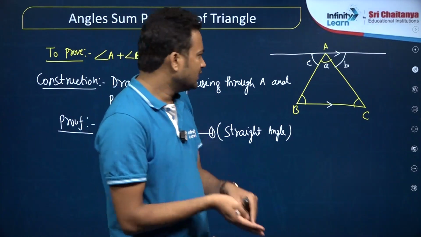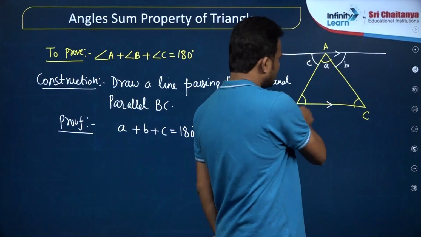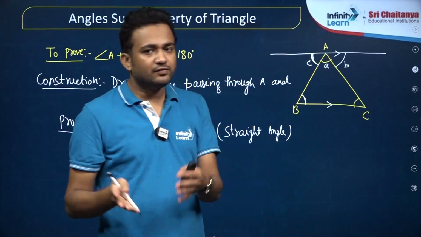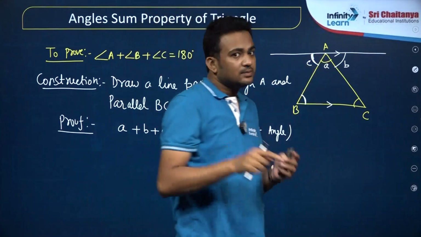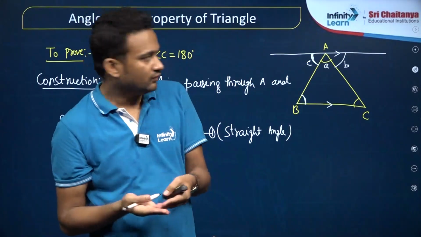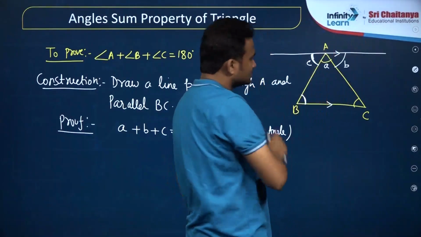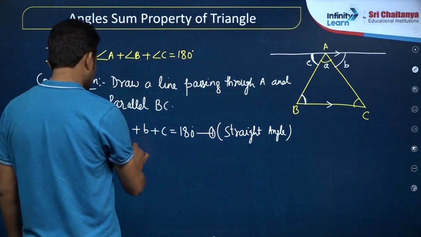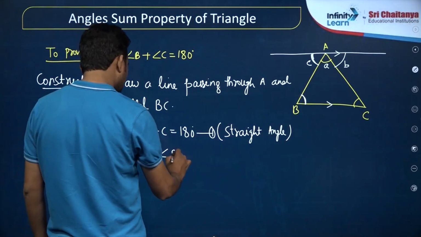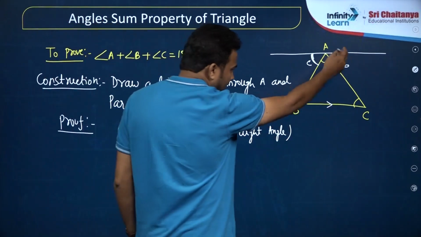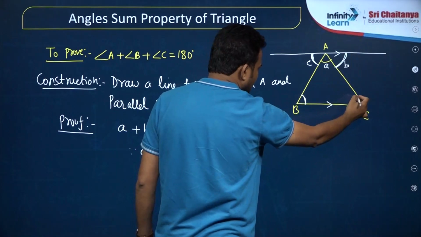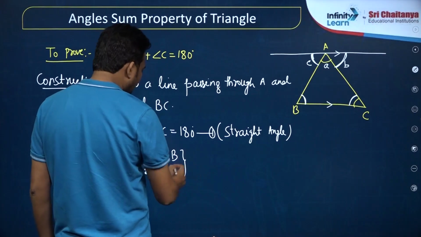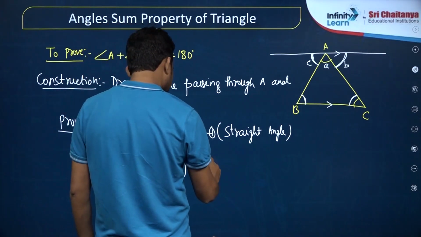Can you identify any relation between angle C and this angle B, these two angles? Just see, use the concept that we have studied in the previous class. These two angles are a pair of alternate interior angles. Why? Because these two are the parallel lines and this is the transversal line. So, can we say that C is equal to angle B? Yes, C is equal to angle B. Similarly, this B will be equal to this angle C. B is equal to angle C, and you have to write the reason, alternate angles.